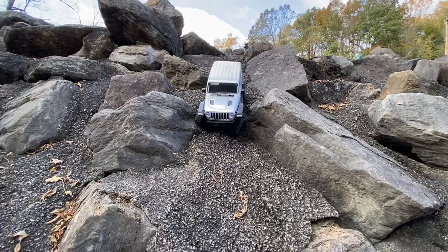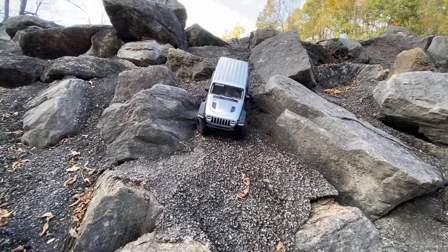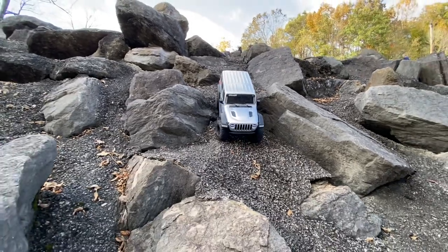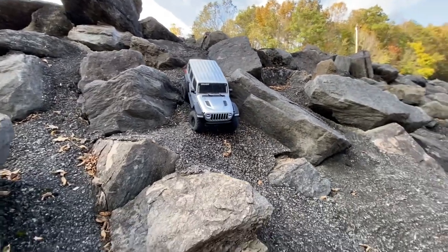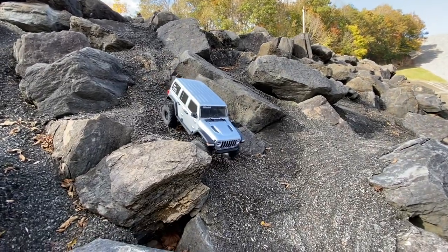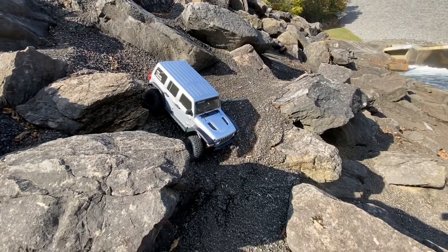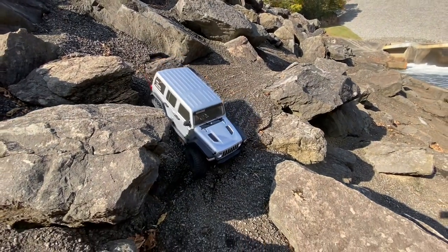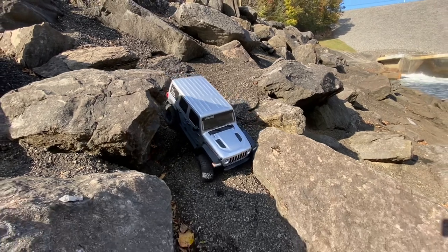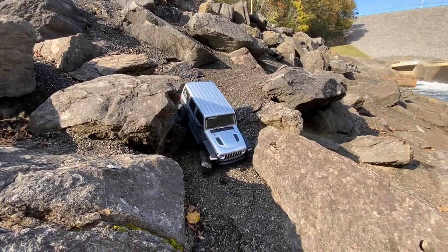So I really like seeing this truck that is decent out of the gate. Of course, servos are an issue with any RTR. Honestly, I don't have a problem with the ESC and motor in it. I feel like they're going to be fine for me. I'm not looking to do wheelies with this thing. I feel like it's got plenty of low speed crawl that I'm going to enjoy it the way it is as far as that goes, so I'm not looking to change that stuff up much.